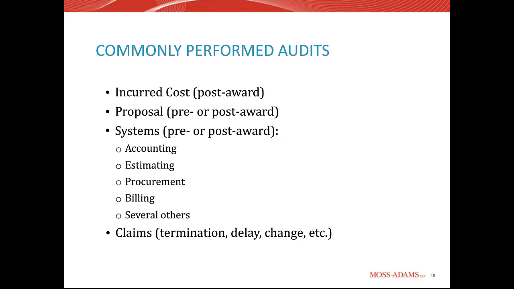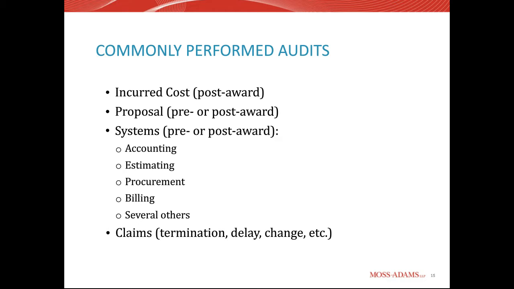preferably on a pre-award basis, but if that can't happen, then on a post-award basis, to verify the accounting system is capable of performing on a government contract with all of those requirements for what constitutes unallowable costs or unallocable costs, and to have estimating, procurement, billing systems, and other systems that are going to enable that contractor to perform well on that contract, so there are not problems down the road when the billings start to happen and they realize that there's really not support for the amounts that they're billing, or the way that they're calculating the rates is not compliant.